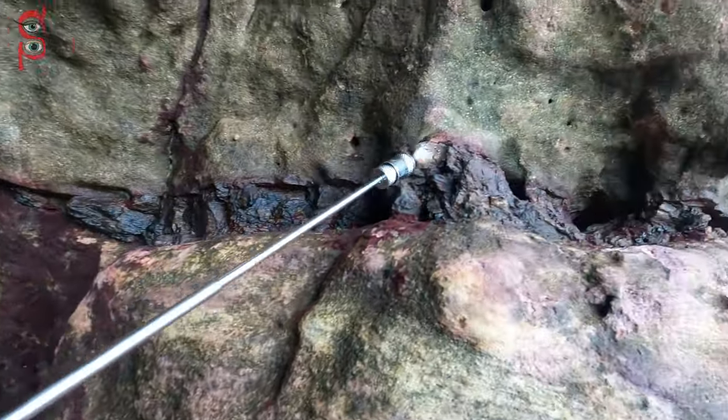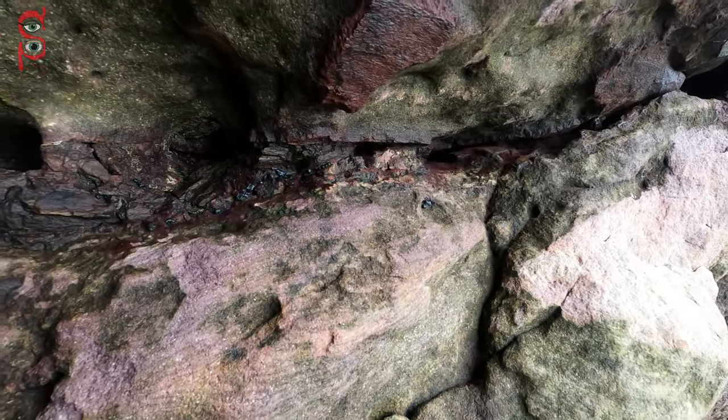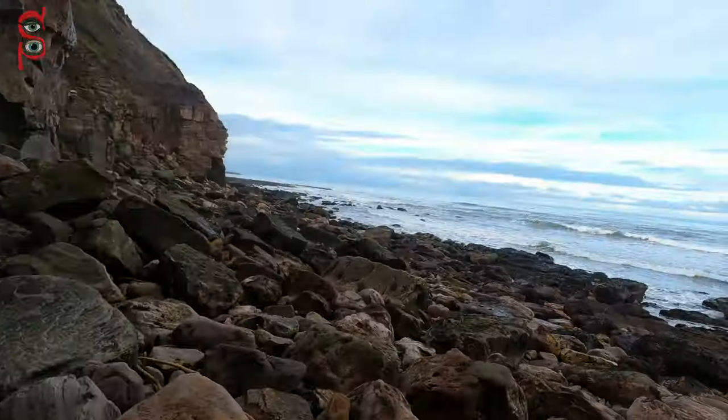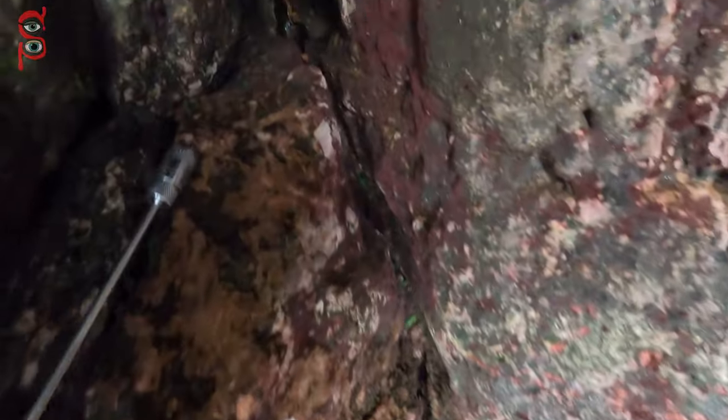That's right, I saw a wee bit of wildlife in that cave. I actually saw some really small fish that seemed to be swimming around in there, in a wee puddle. Quite amazing stuff. And I wanted to try and get another look, because I knew I never caught them on camera. But still no success. But this is a closer look in there, so I thought I'd keep it in anyway.